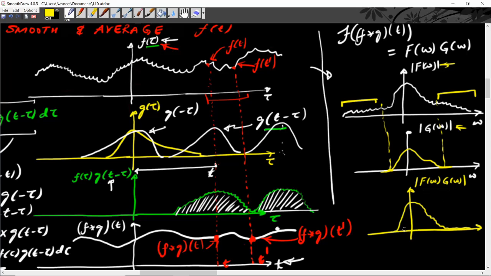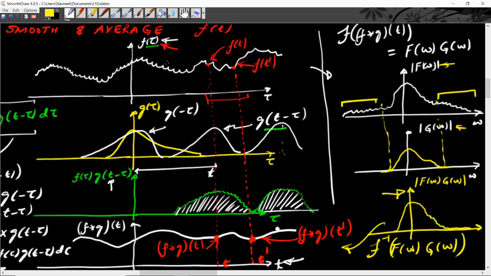So now if we look at the inverse Fourier transform of the product of the Fourier transforms of f and g, we can clearly see that high frequencies are not present, and therefore if we look at the product of the Fourier transforms of f and g in time domain, that is, we take the inverse Fourier transform, we'll have a signal which will not have high frequencies, and that means that I'll have a smoother function compared with my original signal f of t.